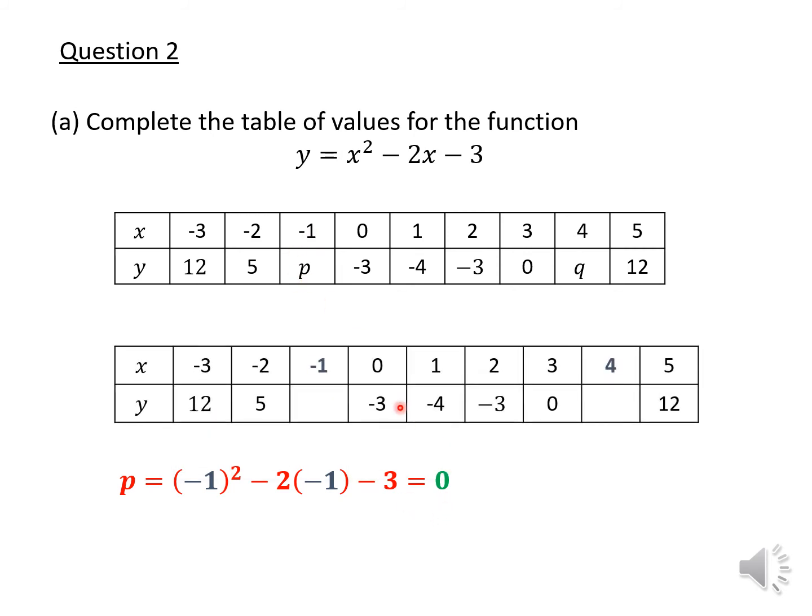And when x is 4, we substitute in 4 and we get the value of Q2 equals 5, as you can see. So that's about 2 marks, because we've completed the table. If everything is fine and you did not make a mistake with your points, you are ready to plot.